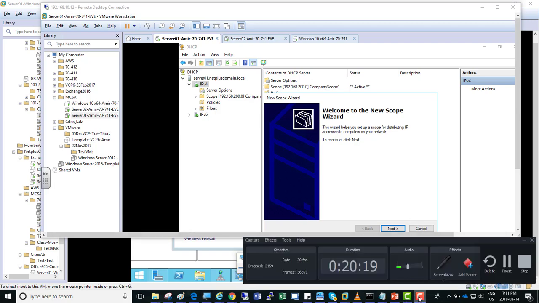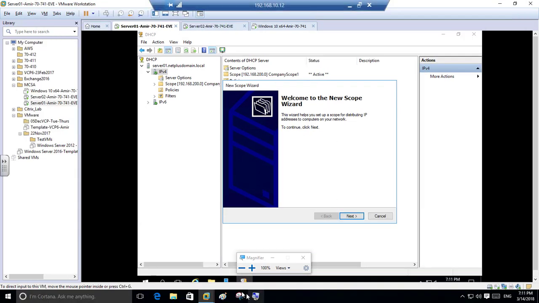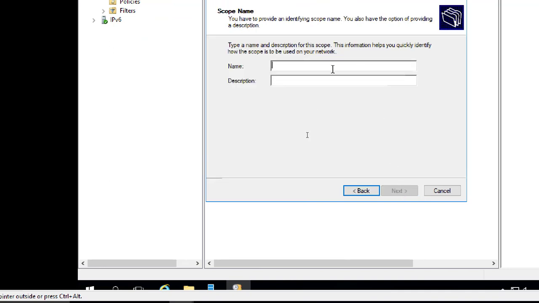So, okay guys, we will be just going for the new scope here, and let's click the next button here, and it's the 10 scope. We can just call it the 10 scope.